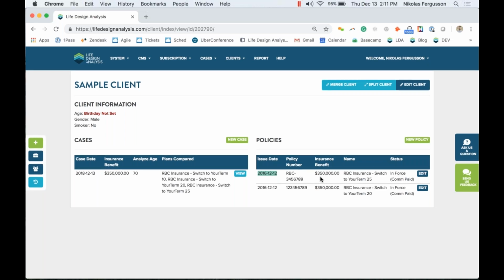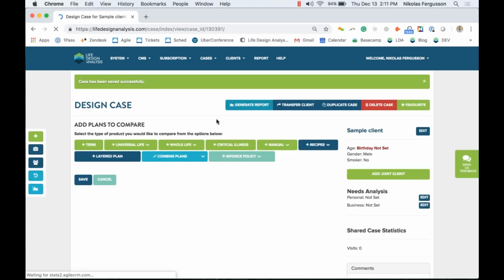To me, the big thing though is, especially with these plans and the way renewal information is saved in the industry, especially if you have to go later to a carrier or try and find that contract and see, what did I sell? What were those renewal points when it comes up several years down the road? So let's pretend, for instance, we sold this in 2016. When we get that notification saying we need to service sample client here, we can easily spin up a new case and use any of these in-force policies that have been saved.